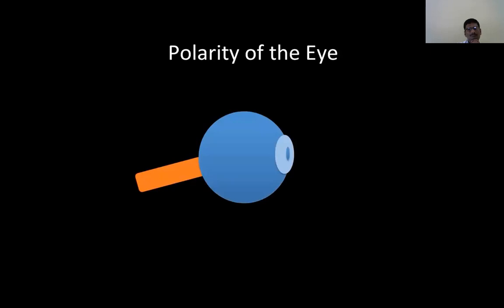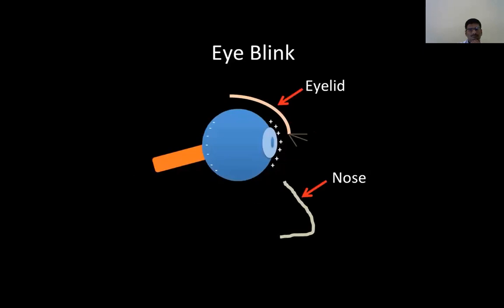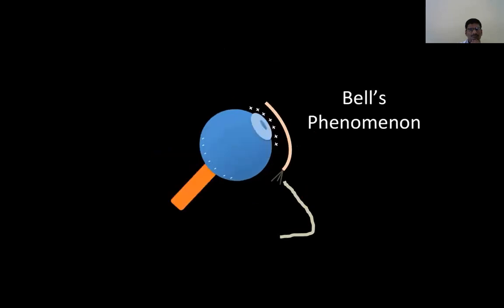I will briefly review some commonly encountered EEG patterns, simply to whet your appetite for further EEG learning. One of the most commonly encountered entities on an EEG recording is an eye blink, and so I will review this briefly. We have to think about the eye as a dipole with a polarity. There is the retina and the cornea. The retina is negatively charged, and the cornea is positively charged. If we think about something as simple as an eye blink, in this crude diagram, when the patient blinks their eye, the eyeball moves upward into the head, a phenomenon known as a Bell's phenomenon. This is the normal response during eye blinking.